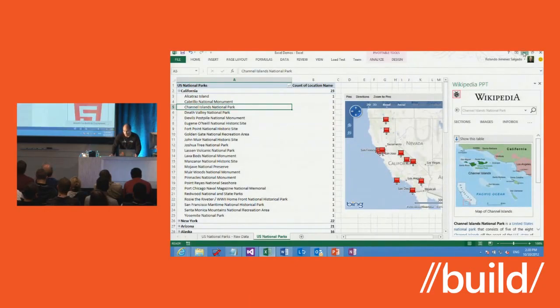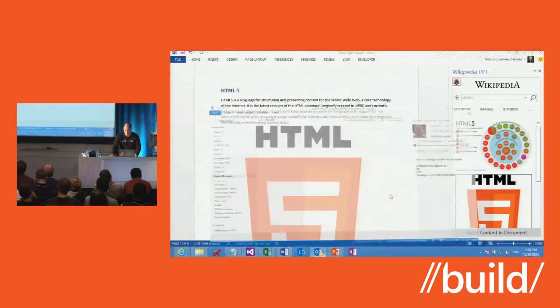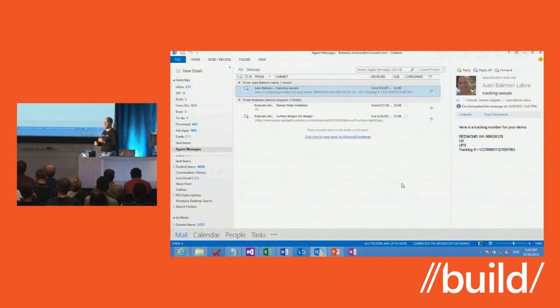And then just to round up the story in terms of what shapes of apps, Keenan showed you the 3 shapes of apps that we support: the task pane, the content, and the mail app. Outlook supports this other shape, which is the mail app. And you probably have seen some demos of this in the previous session. I'm just going to show you a little bit more of what can be done.